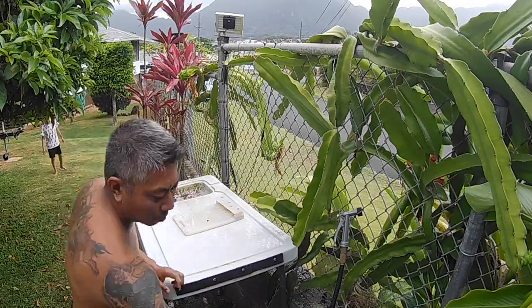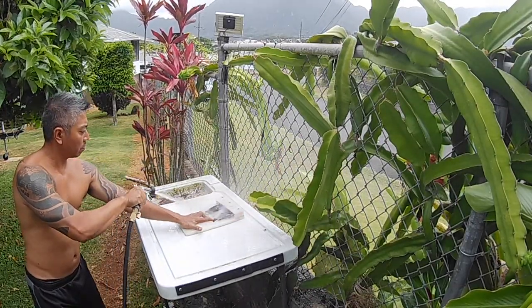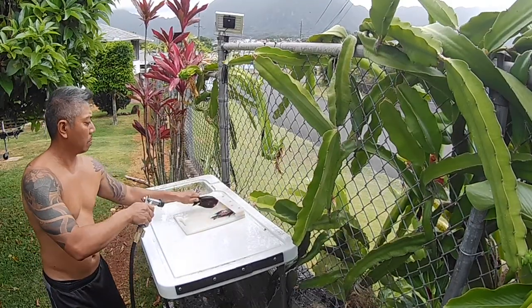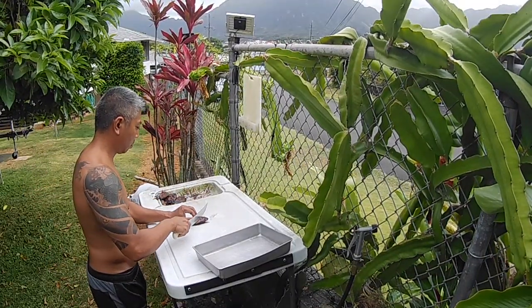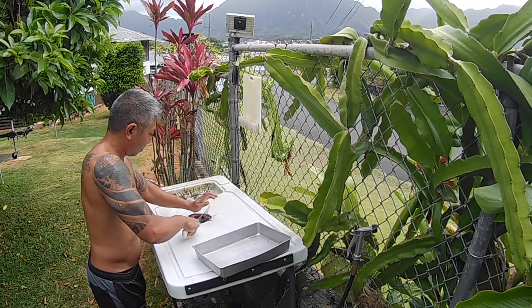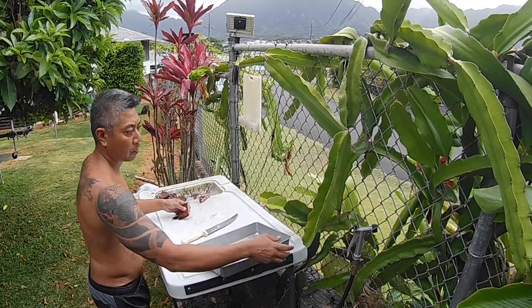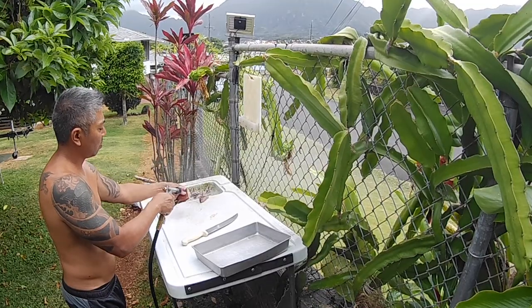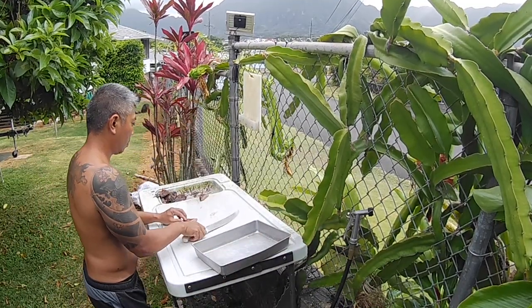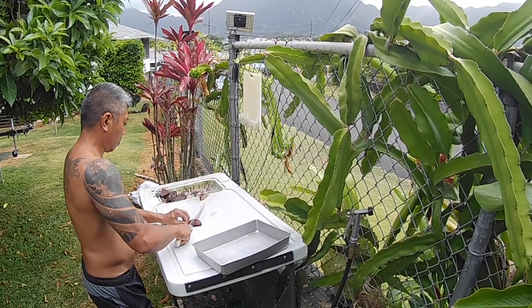Stick the heads in, flip them over, and shoot them down with the hose. You can go through all these fish in a matter of minutes — look how simple that is. Then take a knife, cut right behind the eyes so you don't waste any meat, and right behind the gills — boom, heads off, guts out. Spray it clean, and cut a couple of slices inside so the oil can penetrate the meat and cook it nice and even.